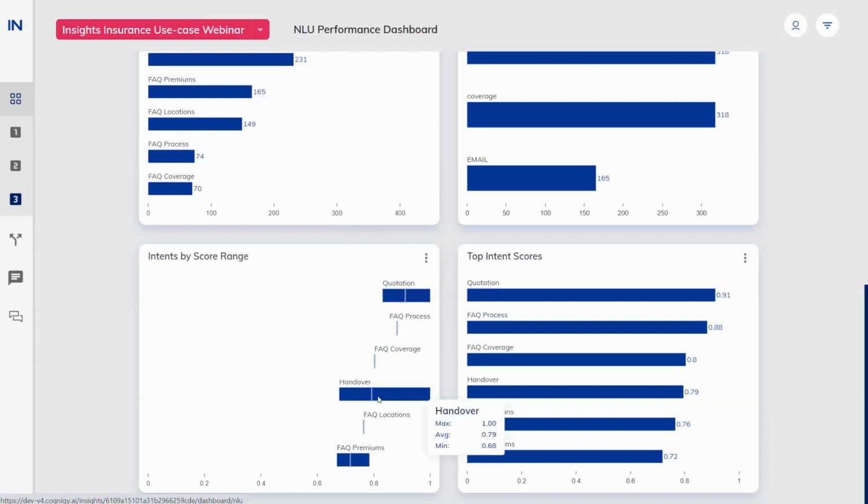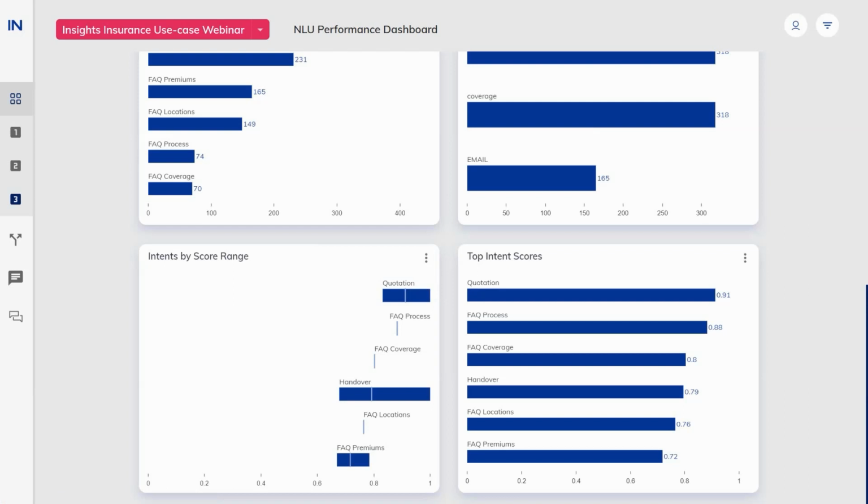Because a big range can mean that you have a wide variation in the things that actually trigger that intent. And again, of course, we can go, for example, here to the intent trainer to fix phrases and to adapt the model so the model learns new phrases to then improve the performance of the NLU model in that way.